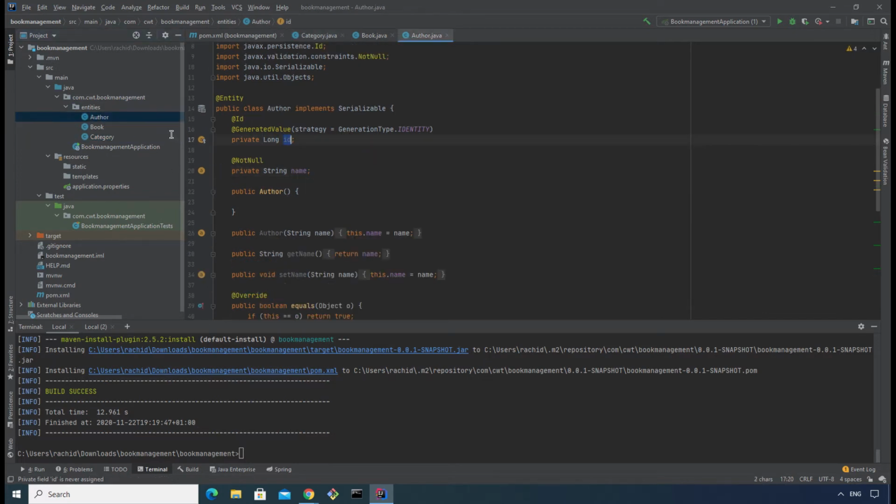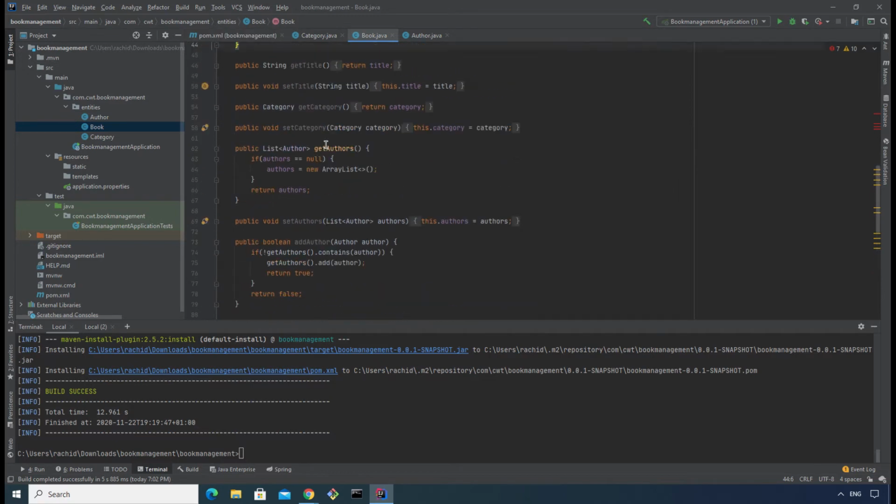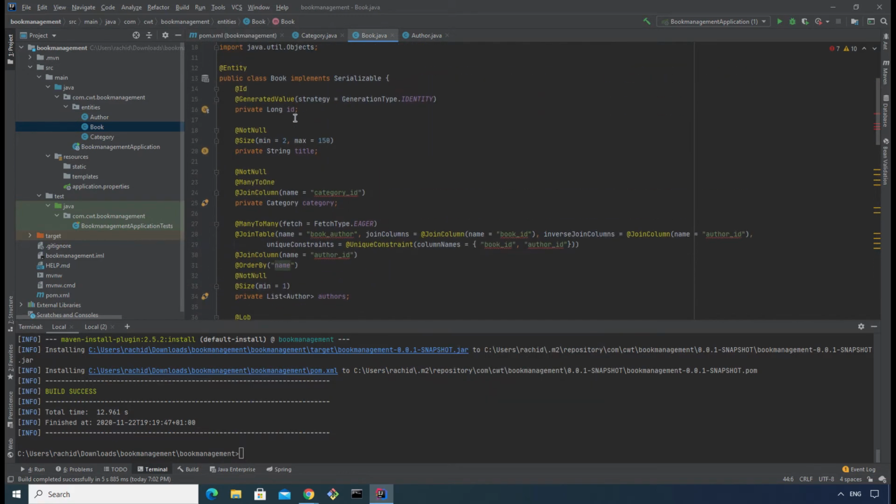Also, the author entity will have two attributes, ID and name. The book will have many attributes like the ID and the title of the book. We will have a many-to-one relationship between book and category. As I said before, many books belong to one category. Therefore, we have this @ManyToOne annotation.